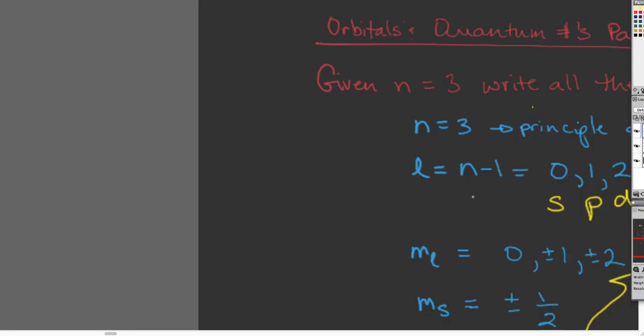Be able to convert from 4 quantum numbers to a given element, or given an element, go to the 4 quantum numbers. Okay. Part 2 of this video will look at just that. I'm going to give you 4 quantum numbers, and can you go to the element from those 4 quantum numbers? That's the question that will be posed.